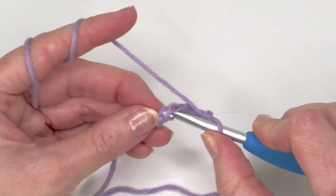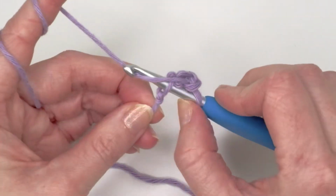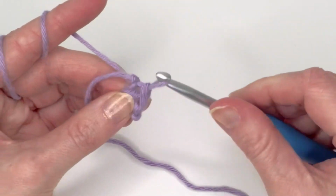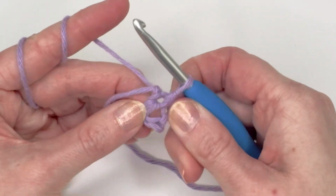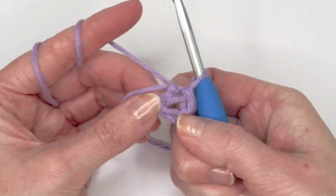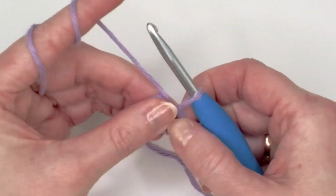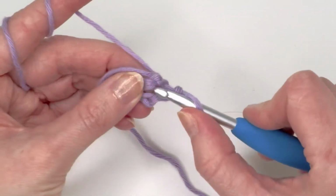And then go in the first, grab your yarn and pull through 1 time and 2 times. Like so. Now you can see the hole better here. So this is where we are crocheting inside. We're going to make some single crochets here.